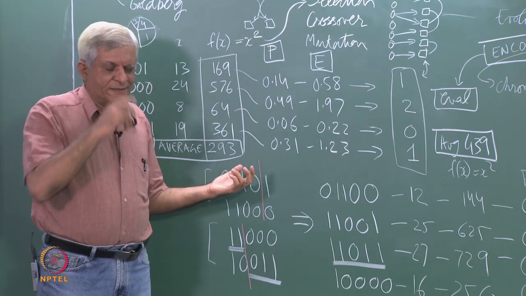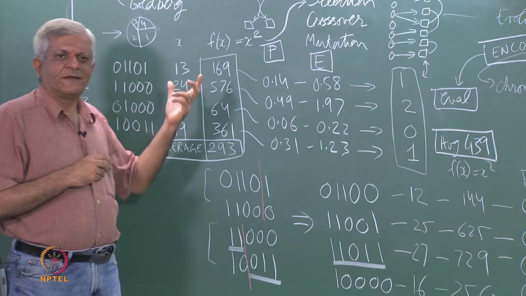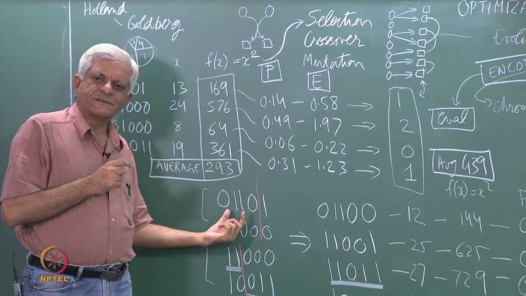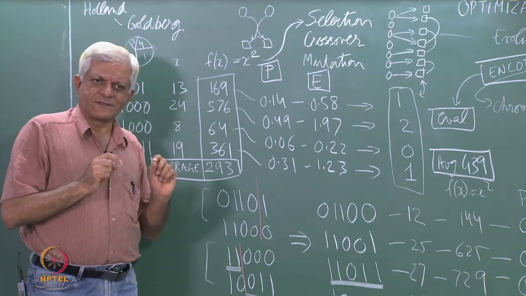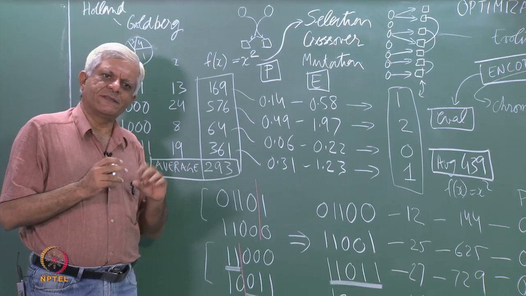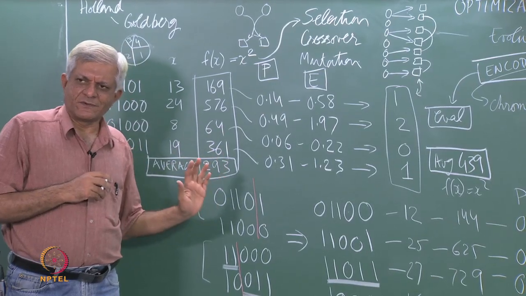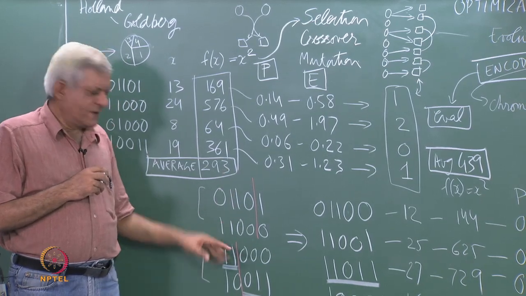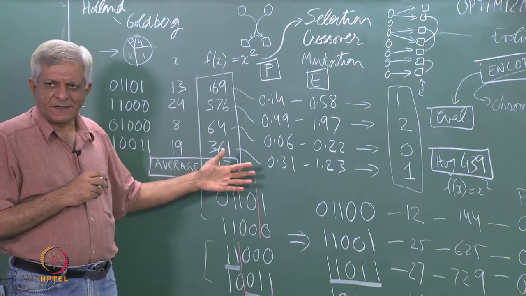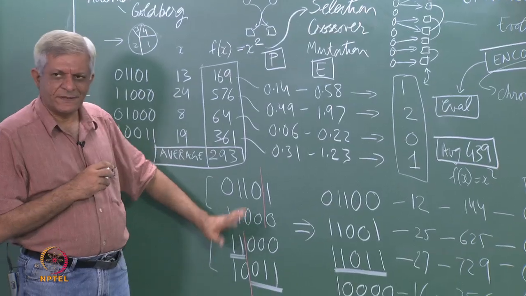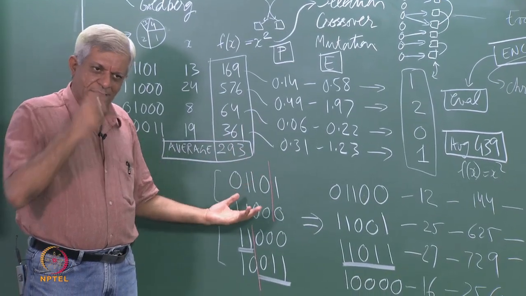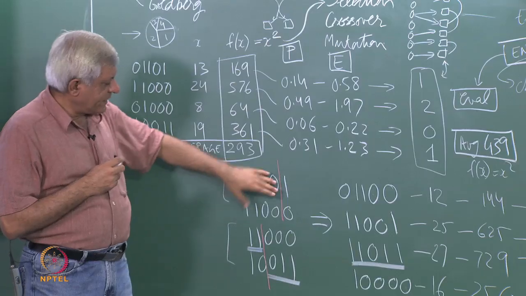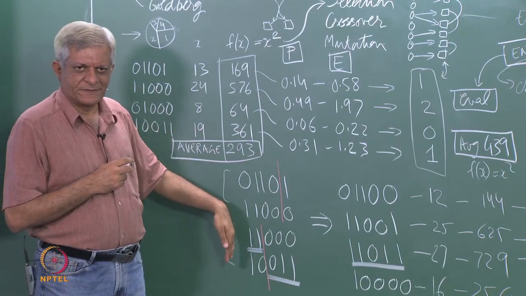Though as I said in the last class, Goldberg has investigated what if there is a sequence of characters which somehow provides a good feature, how can we see whether they stay together, but we will not get into that. So, we will assume that a simple single point crossover does the job for us, and this point is decided randomly at runtime, whether it is done here or here. So, that is the second aspect of random behavior here. One is in the roulette wheel spinning and the second is in deciding where the crossover happens.